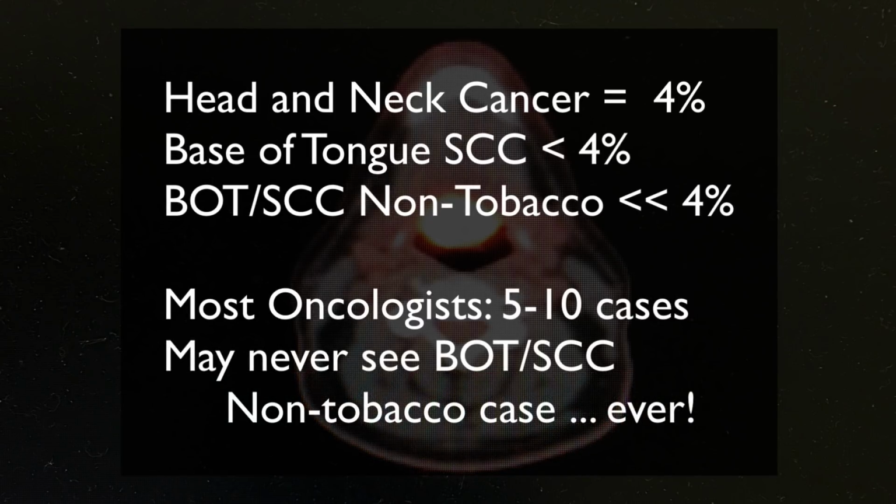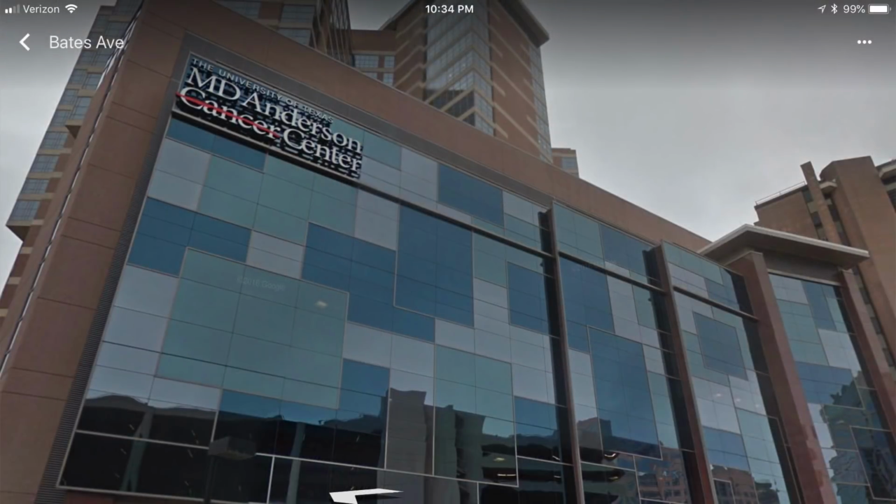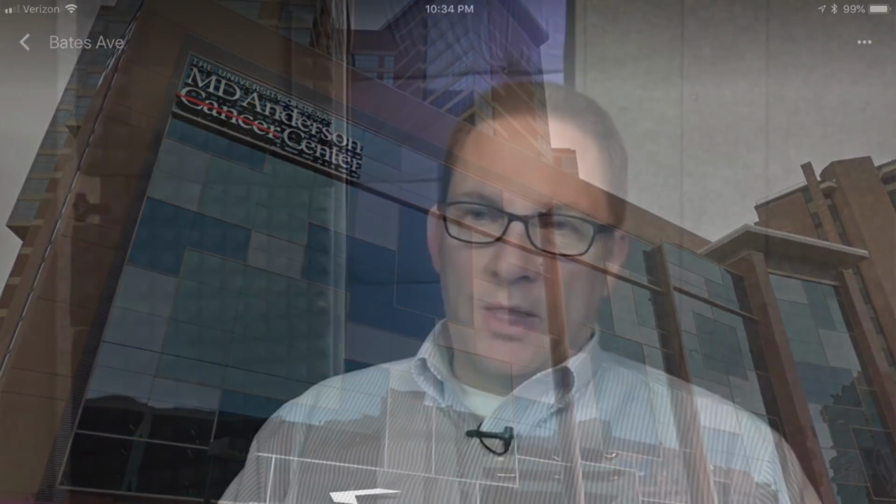Some may never see a throat cancer, and especially one like mine that's not caused or greatly contributed to by tobacco use. MD Anderson in Houston has 2 entire floors of their hospital dedicated to head and neck cancers. They have an entire team of medical professionals who do nothing but cure head and neck cancers and train new doctors on how to cure it. That's it. That's all they do. A couple of them even specialize in my cancer and in this location. I am literally at MD Anderson in Houston going to be getting the best care available in the world.